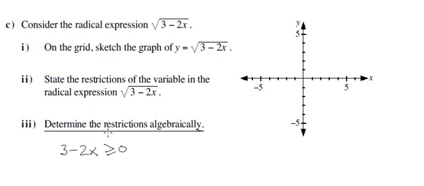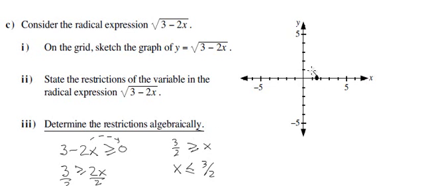What does that mean? Take 2x over to the right-hand side. We're going to solve this thing. You get 3 is greater than or equal to 2x. Then divide by 2, and you get 3 over 2, meaning 1.5 is greater than or equal to x, or if you write it the other way around, x is any number lower than or at least equal to 3 over 2, that is 1.5. So this curve starts at 1.5, and then it has to go lower than that. It actually has to drop like so. So you get a parabola, but it opens in the opposite direction. It opens left instead of right.